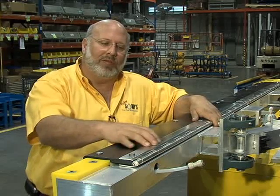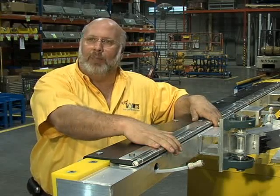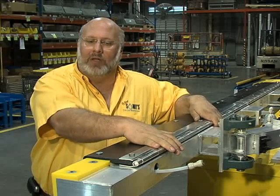So we actually made this here with a hinge kit that bolts right on top through the existing holes that are in your existing Tire Shine machine, and makes it real easy to open it up and change the sponges out, or flip your sponges over, or check your manifold for clogged nozzles or any service problems.